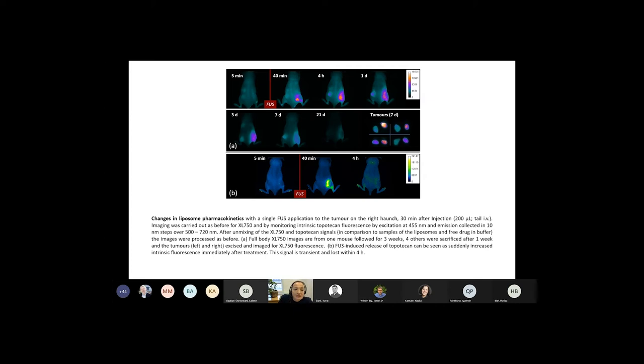And this can demonstrate that the particles rapidly accumulate in the tumors, whereas the drug is rapidly released only at the tumor site. And we can see a surprising effect: the magenta is for the lipid in the liposomes, whereas the green is for the drug, and the lipid remains in the tumor for a substantially prolonged time. And we decided to take this to our advantage in a later study, as I will show.